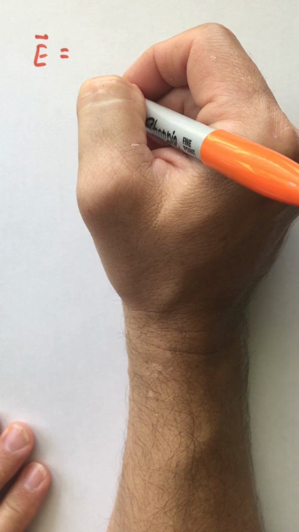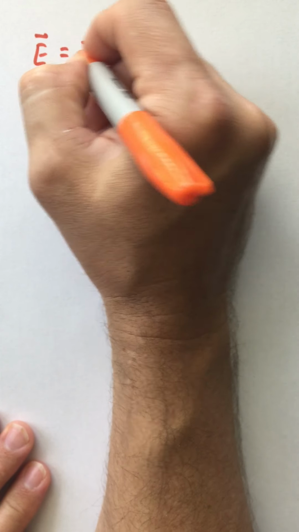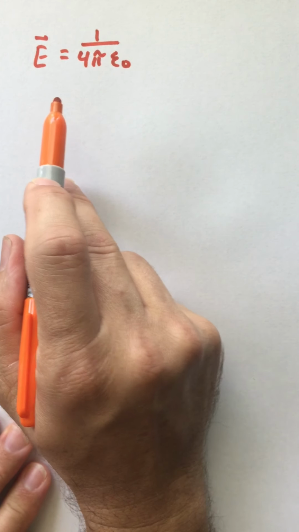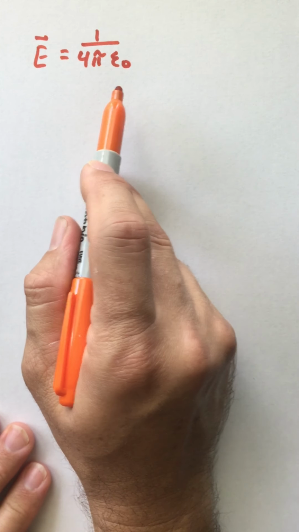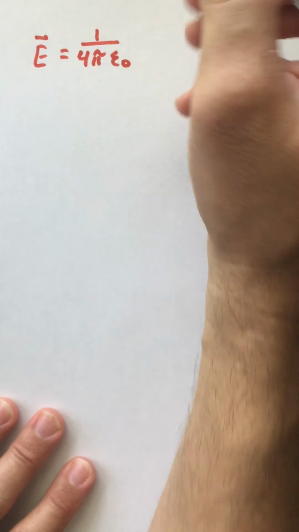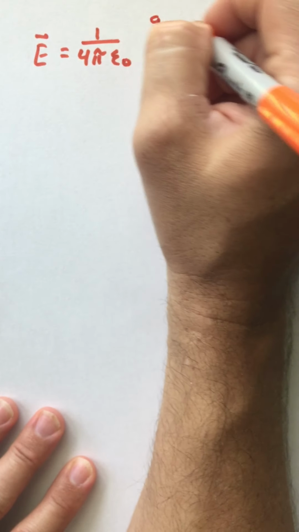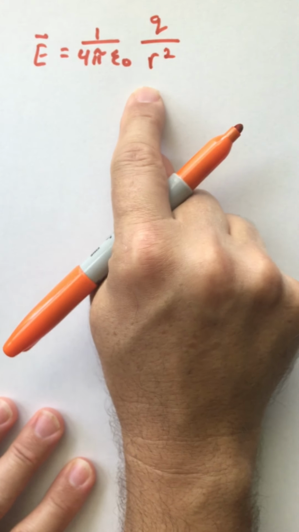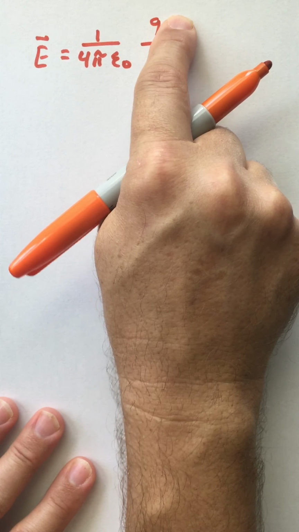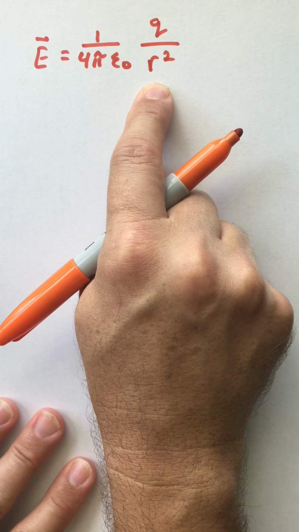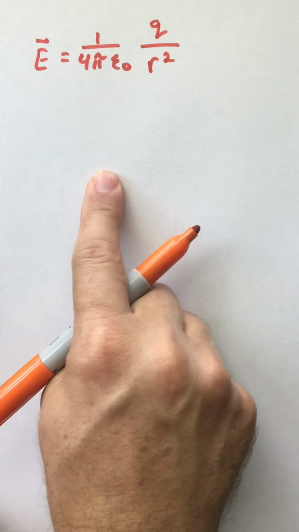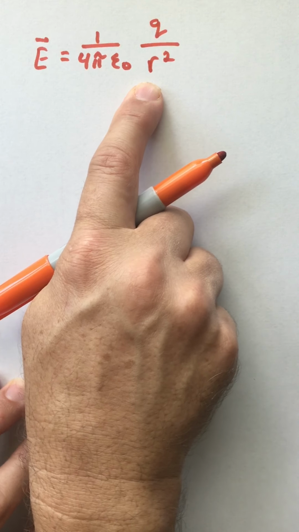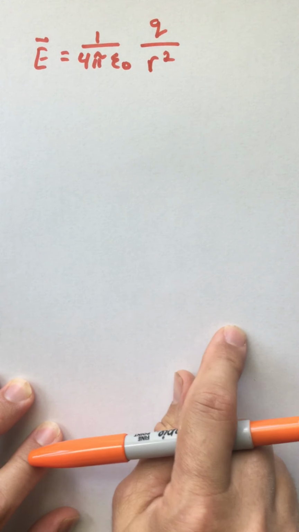Normally I would write here K, the Coulomb constant, but for reasons which I hope will become apparent in just a second, I'm going to write out what K is. It's just a bunch of constants. 4 pi takes care of some of the geometry, epsilon naught is the vacuum permittivity, and then times Q, the source, over R squared, where R is the distance from the source to the observation point, right? I'm looking for the field at some point. I have a charge somewhere, and I'm looking for the field at all the other points. So this distance is the distance between the charge and wherever I happen to be looking.